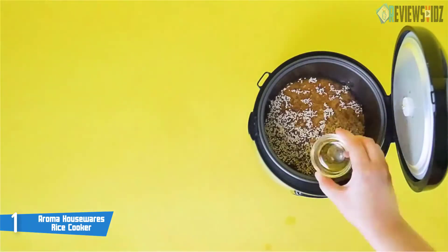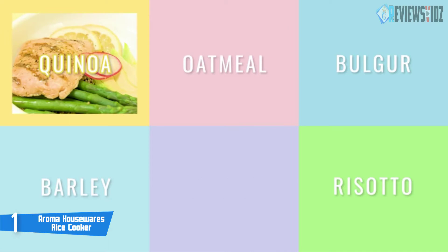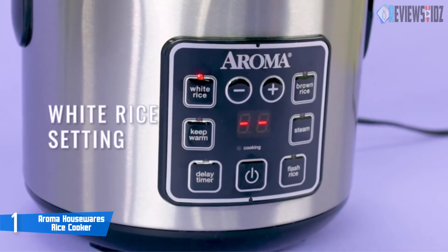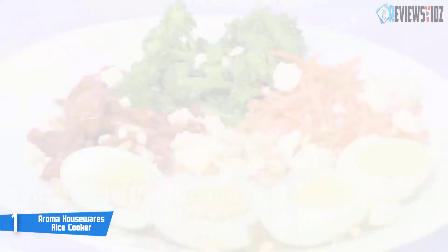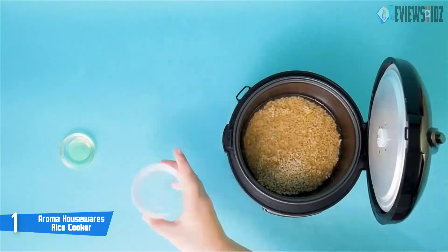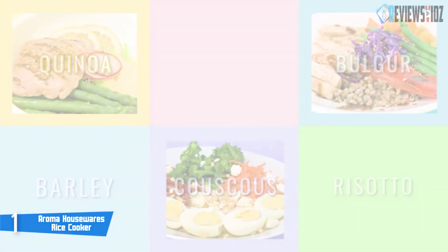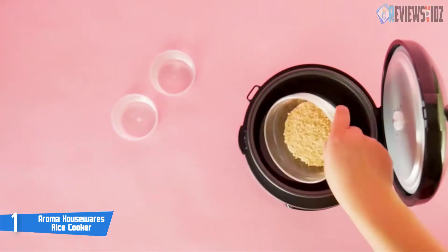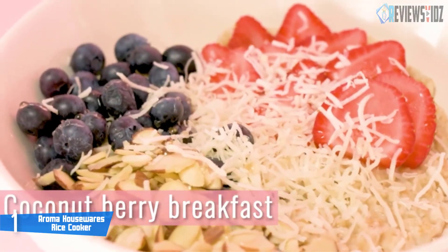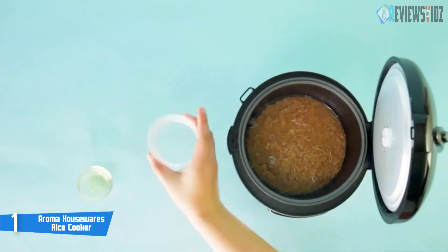The outside of the steam cooker stays cool to the touch. It has a digital front panel display and a control panel with a timer so you can delay the start. The digital control panel has only three buttons, making it simple to use. The built-in steamer function allows for nutrient-rich meals to be prepared above while rice, soup, or any other meal cooks below. This multi cooker also includes the unique options of slow cook and sauté then simmer.